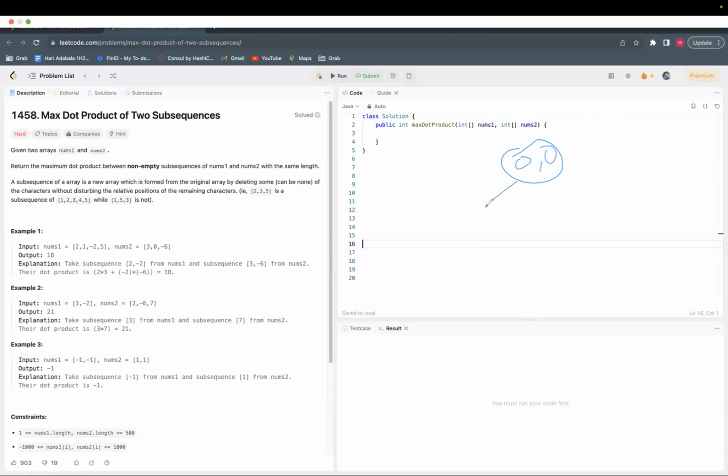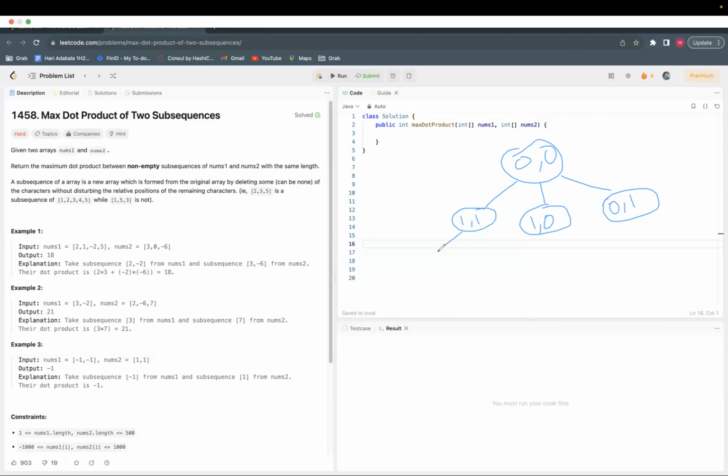If we want to include the elements, then we will calculate from 1 comma 1 index, and then add whatever is present here. For that basically you need the solution for 1 comma 1. And also if you are at 0 comma 0, if you don't want to include the ith position element, then you'll simply do this. And also the third possible outcome will be 0 comma 1, right?